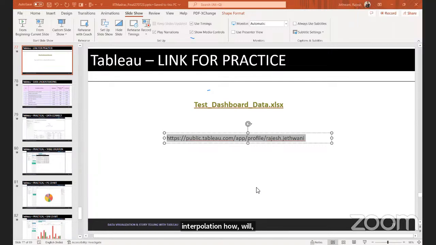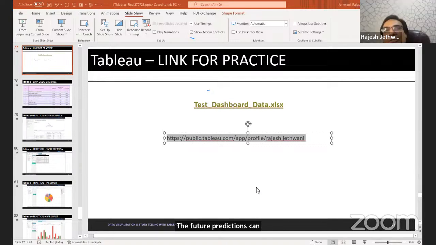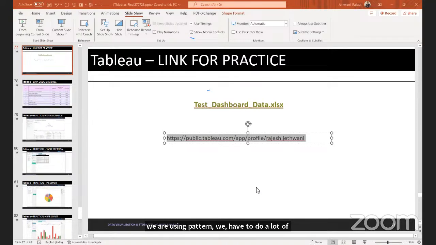Future predictions, all predictions, can be projected through Tableau. That same formula you can use in Tableau. You can create your program there, and the same program you can write here, and based on that program your result will be created and shown in this. But it is much simpler than what we are doing, because when we use Python, we have to give a lot of commands to create such a graph. Yes, sir. Thank you, sir. Got it. Thank you.